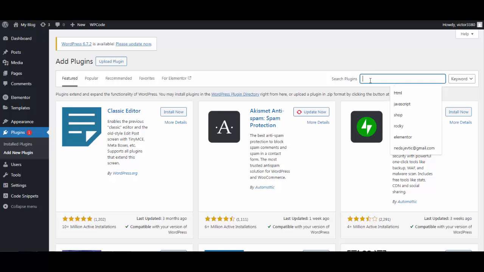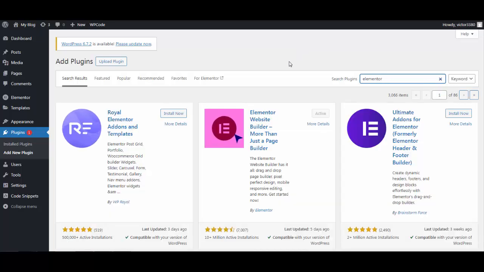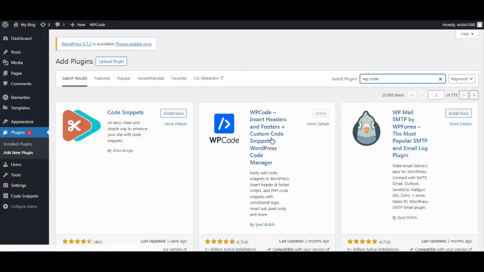If you type Elementor, you'll need to install this one here. I already have it installed, so click install and activate. And then the other one is WP Code, which is this one here. Okay, so make sure you have those two installed. I already have them both installed on my WordPress.